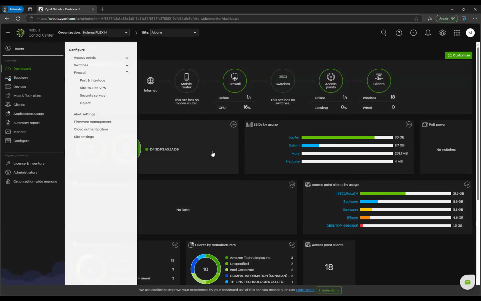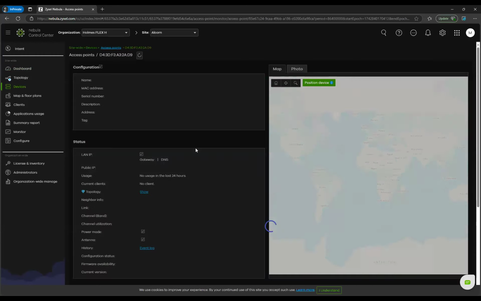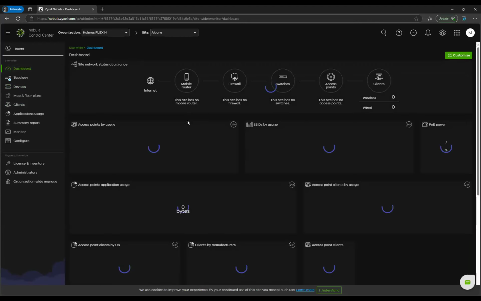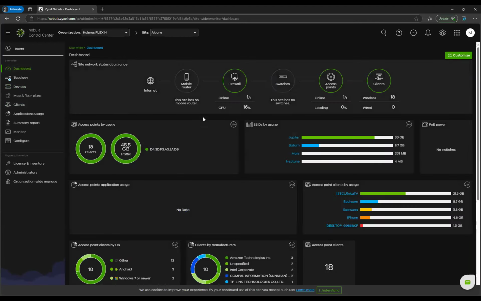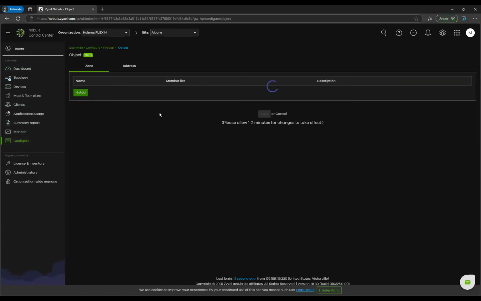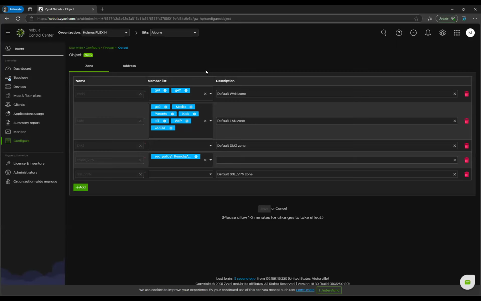Now, when it comes to managing your firewall, once it's in Nebula, you can manage it from local, standalone, or you can manage it directly from the Nebula cloud. Meaning that if you make a change in the firewall settings, so if I come over to configure and I decide I want to make an address object in Nebula, it will automatically sync that configuration over to local mode and vice versa.